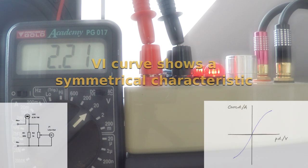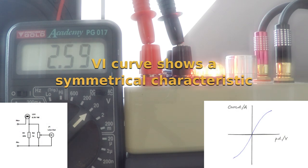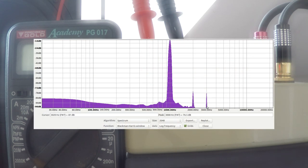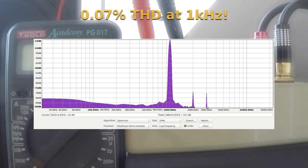As the operation of the circuit is symmetrical, in that the heating is even regardless of the polarity of the input voltage, it's safe to assume it does not produce any even order distortion, which is only created through asymmetrical nonlinearity. Going back to the spectrogram, we can estimate the THD at 0.07%, based on the assumption that the distortion is entirely third harmonic. This is very good indeed, when compared to a good number of VCA, JFET, and even optical compressors out there.